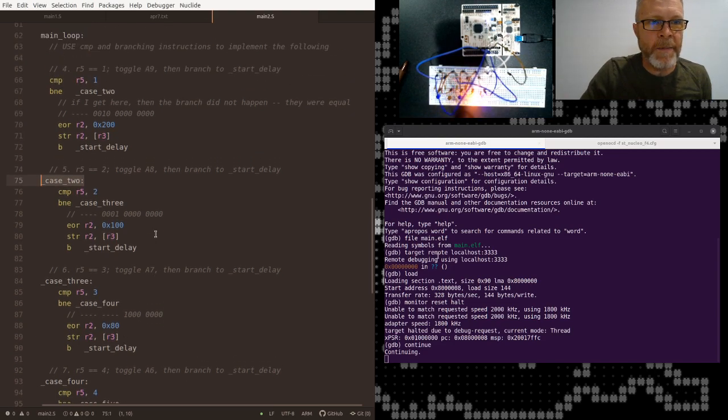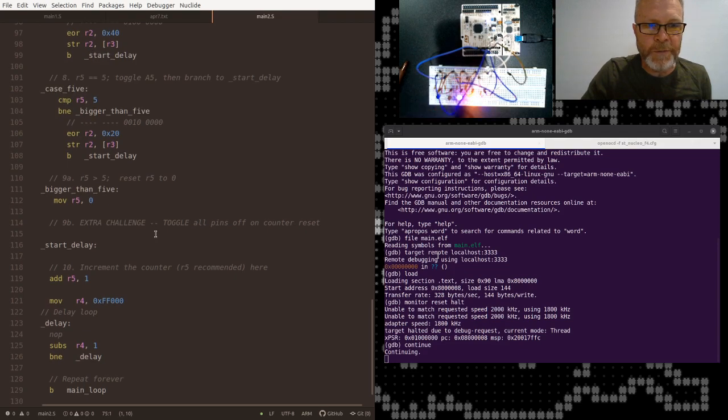That's completed lab. There is one thing I didn't do, which I'll leave for you if you want to try it, is turn them all off. I should have said just turn them all off when you reset the counter and have it start over, as opposed to sort of lighting up and then lighting down. You could light them up, turn them all off, and then light them all up again, and then turn them all off. That's totally up to you, but this is functioning as it's supposed to function. Hopefully you can see that okay.